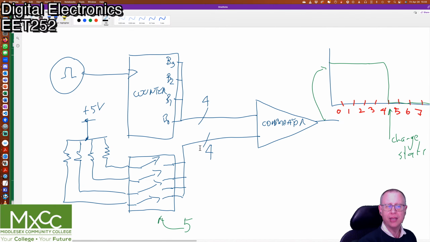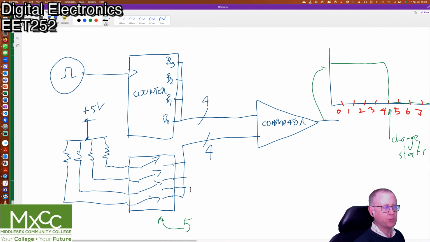Now, how do you do that comparison? Well, there is a thing called a comparator. In fact, there's a thing called a 4-bit comparator, and that's available. So by changing the number here, this is just going to be the number you set. It's a 4-bit number, and you're comparing it with the count on the 4-bit counter, so you should be able to get a different width of pulse.